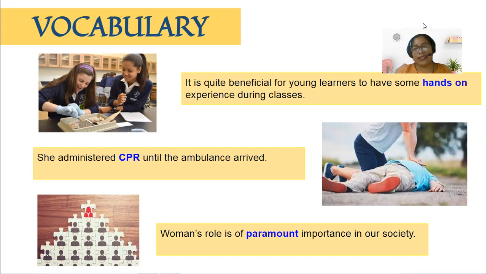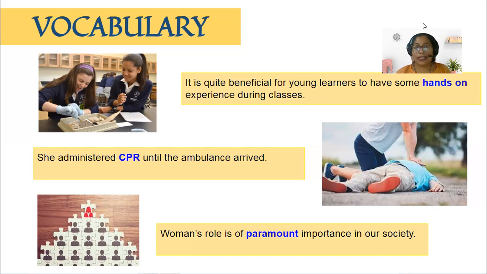Excellent. Now, let's take a look at the following word. Paramount. Repeat after me. Paramount. It can be used also as an adjective to replace important. It's another way to say important. It is important. It's quite basic, right? We can say it is paramount instead of it is important, or instead of it is essential. So it's an advanced form to say important.